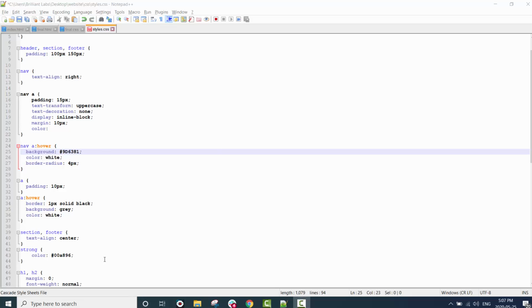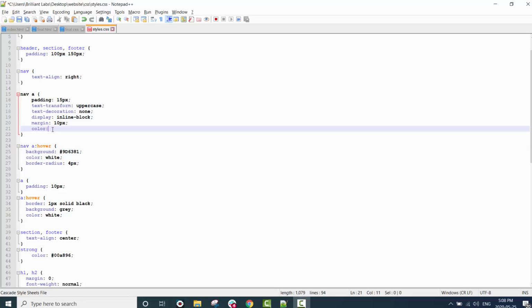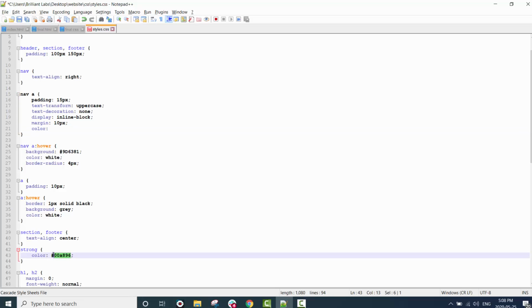Okay, so I'm going to have some stuff that's just specific to the navigation bar too. So we're going to come back up here to the nav a style, and we're going to add some margin to make them a little bit further away from each other. And I want the color of the text to be the same color that we had in the strong tag, the strong tag that's around my name and Brilliant Labs and all those kinds of things in the header of our page.